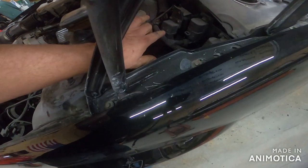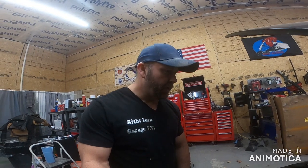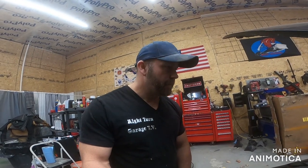Anyway, so we're going to go to the fan switch. What we're going to do is, I can't remember if that's the fan switch or one of these. I'm going to get out the old Emmanuel and we're going to bypass it and see if the actual circuit is good. If the actual circuit's good, then we're going to have to figure out something else.